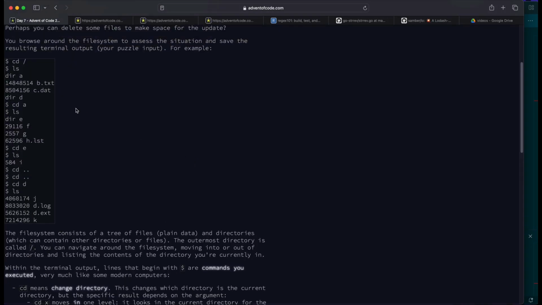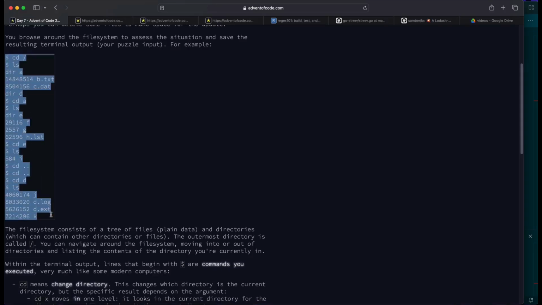So we need a couple of components. One component is putting this into a specific structure as we walk it, following the instructions, going up the tree and down the tree and building the nodes. So for instance, when we cd to root, well, we already know what root is. This will be an automatic instruction to go to a specific root node. And when we call ls, we know that that is the instruction for these next few lines until we get to the next $ sign to record that under that node. So we know to create, because there's a dir a here, to create dir a if it doesn't exist, create file with a size of, and then dir d if it doesn't exist. And from that node that we're on, which is still the root, this instruction is to go into the A node. So we will look for all the nodes with a given name.